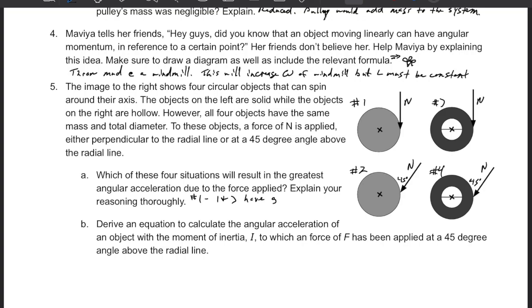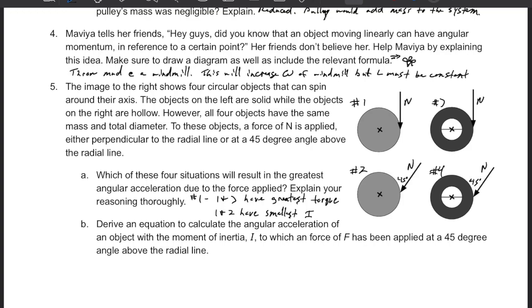But number 1 and number 2 have the lowest rotational inertia. They all have the same mass, but the distribution of mass matters. By pushing the mass to the outside edge, you're going to treat it more like a ring. I is mr squared for a ring, whereas 1 and 2 are more like a disk, and it's just 1/2 mr squared. So 1 and 2 have the smallest rotational inertia, or I, and 1 and 3 have the highest force. So number 1 has the highest torque with the lowest rotational inertia, so it's going to have the most angular acceleration.